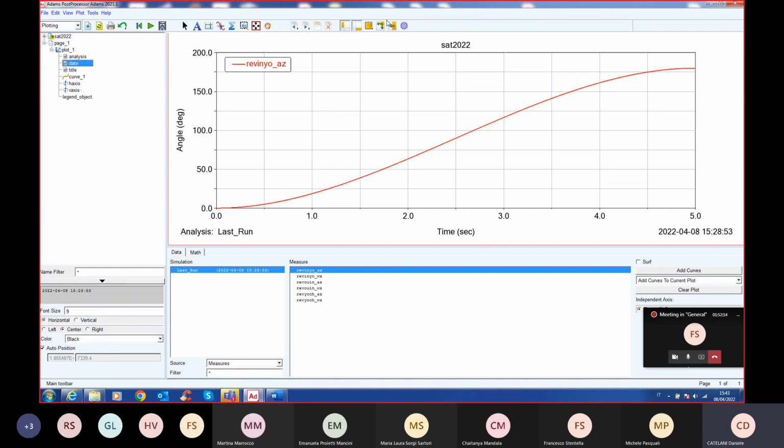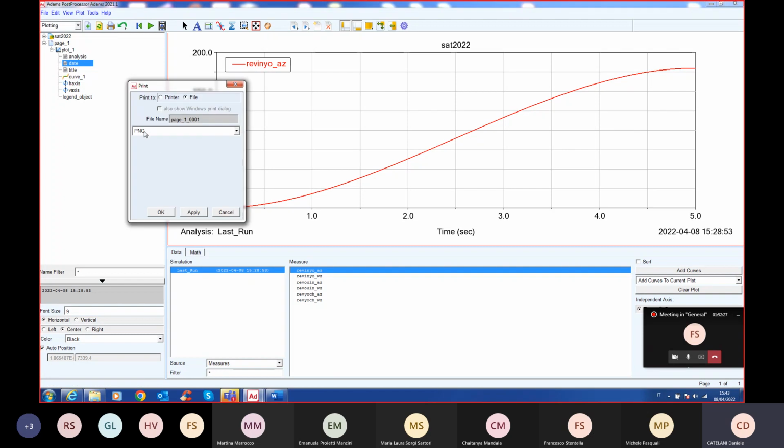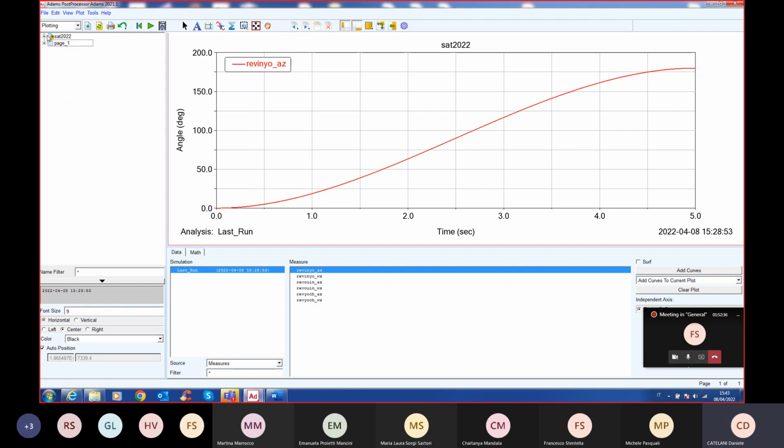You can customize your plot. And when you want to save the plot, you can go to File, Print, and save a plot in different formats for your project, for your documentation. You can also export data numerically in different formats, and you can do many, many other things.